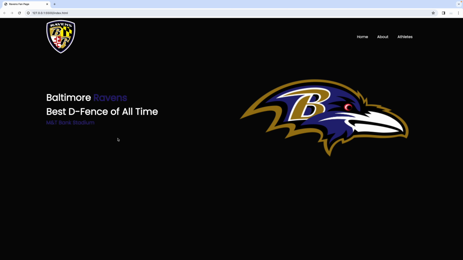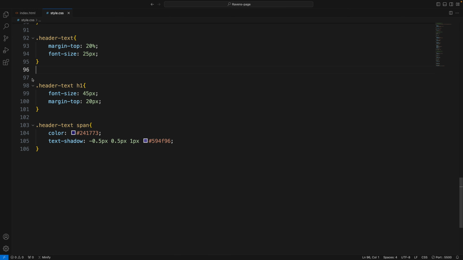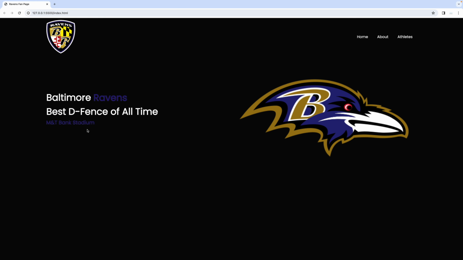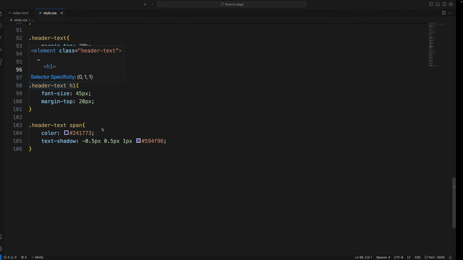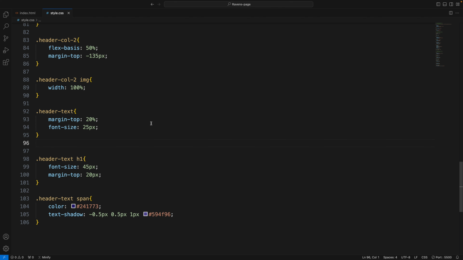All right, good. And I think I actually repeated myself. See how I already put header text, font size 25px? I don't need to specify the paragraph. So I can actually delete that and then save, and it's still the same size. Good. Remember, coding, you don't want to be repeating yourself.